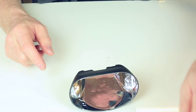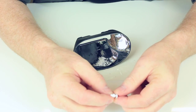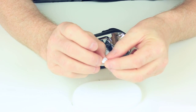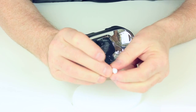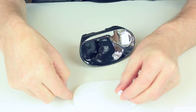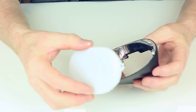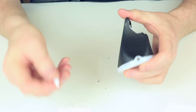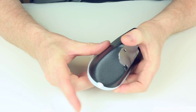Right, next then, this is how you would attach these rivets. Now basically, they come to you when they're ready to be pushed in. And what happens is, I'll show you on this one, when you push it in, it expands the end there, making it a lot bigger, and that's how it actually keeps the lens on. So I'll just pull that back again. So, just so if you're not sure, I'll show you. It would go in like that, push the rivet in, and then basically push it in.